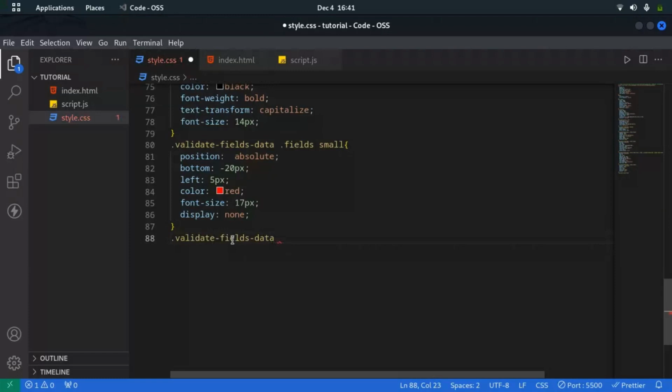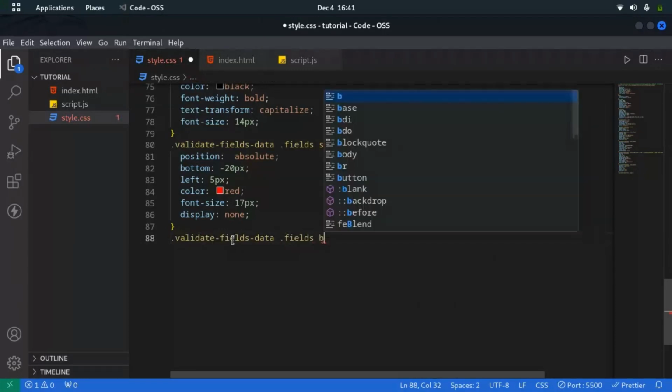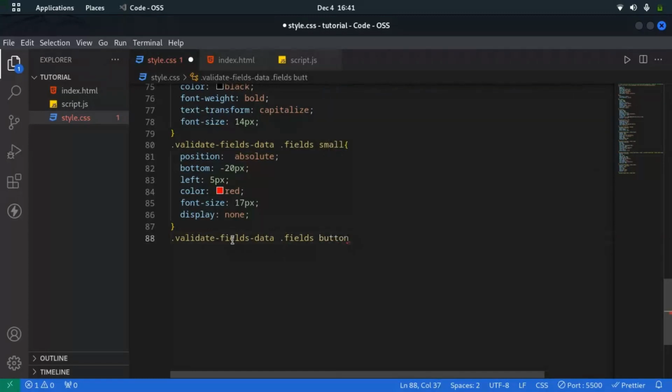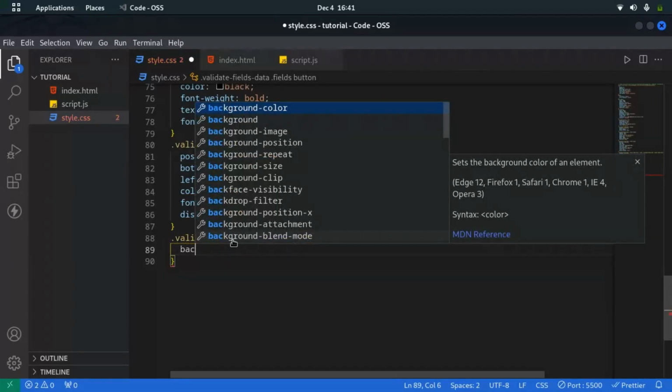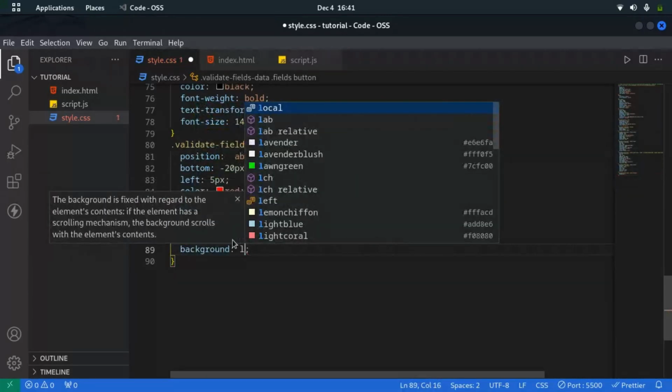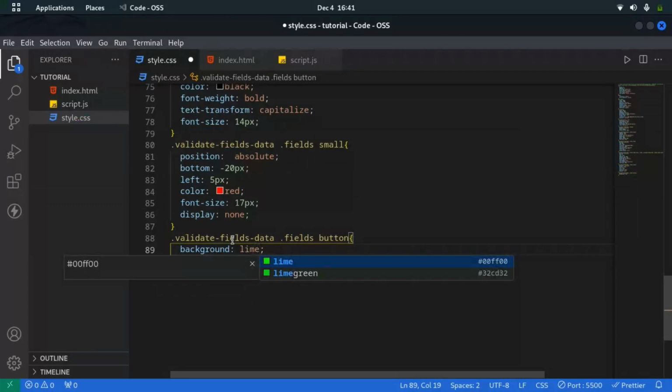I'm going to give this a class name and then I will target the fields again, and then in the fields I have the button. So the button, I'm going to give it some basic stylings here also. I'm going to first target the background color. Then I want to give it a background color of lime green, like that.